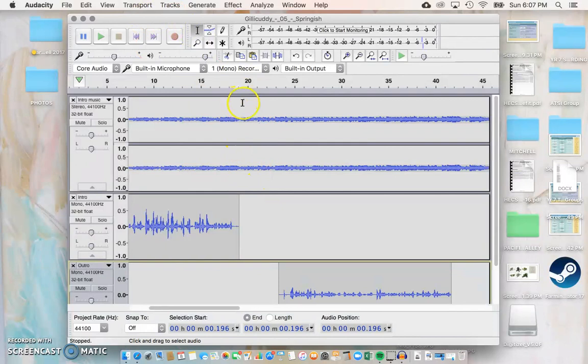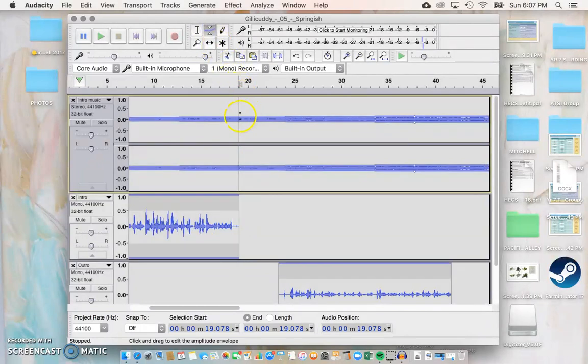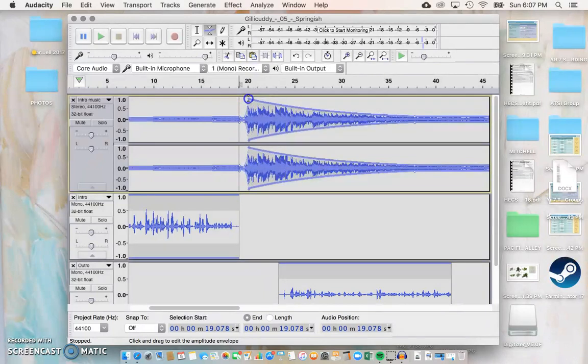So I'm going to go back to my select tool in this top where my voice ends for the intro, and I'm going to press the envelope tool, and I'm going to press here, and I'm going to press here, and that's going to be my fade back in to the music.